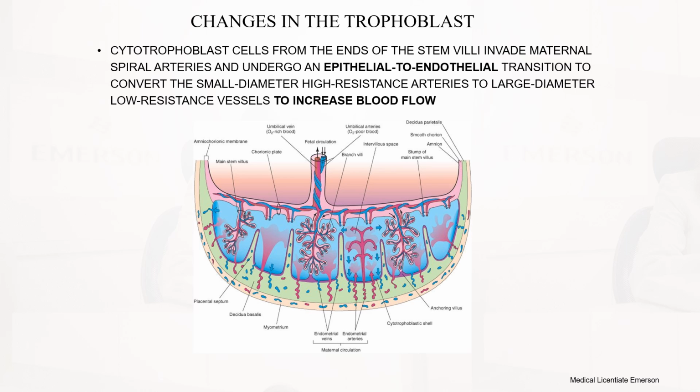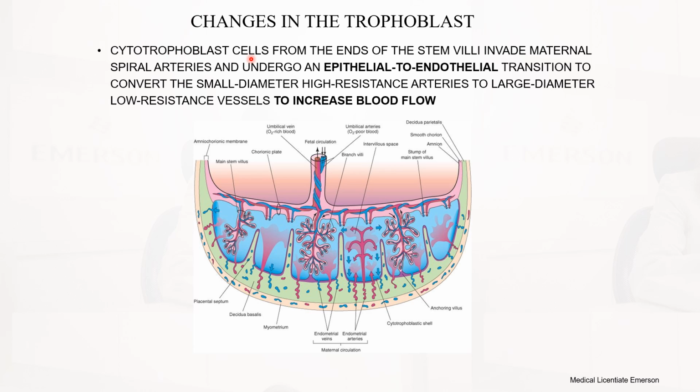So we're going to start with the changes in the trophoblasts. I'm sure this is something we have discussed previously, so this is more like a recap. Then we are going to get into the details of the fetal period, what happens exactly. In the previous lessons you understood that the trophoblast differentiates into cytotrophoblast and syncytiotrophoblast, so those are some of the things we'll be repeating again.